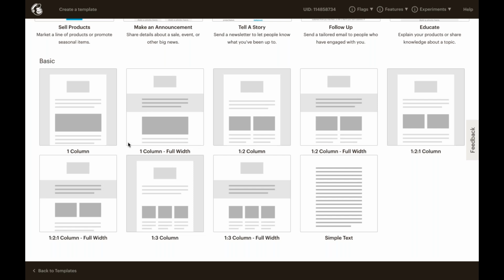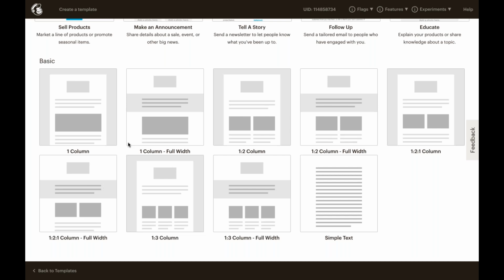There are also several different types of basic template options, depending on your preferred width and number of columns. All of these icons are a visual representation of how the template is laid out. For example, if you're trying to keep things simple with a few images and text that can be read one after the other when scrolling down, a one-column template would work well. Or if you're planning to organize your email in columns and showcase images and text side by side, a layout with more columns like the 1-2 or 1-3 might work best in that case. Again, these are just suggestions, and it's really up to you to choose a template that you like the best.